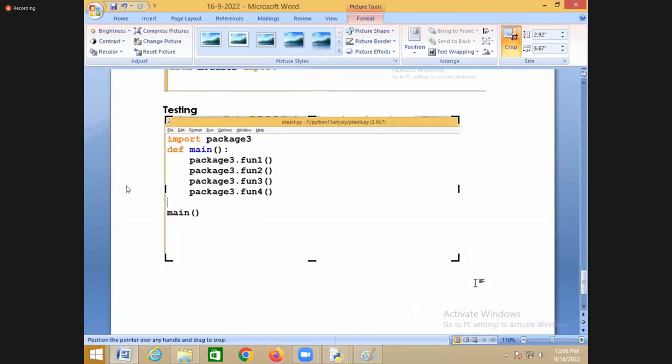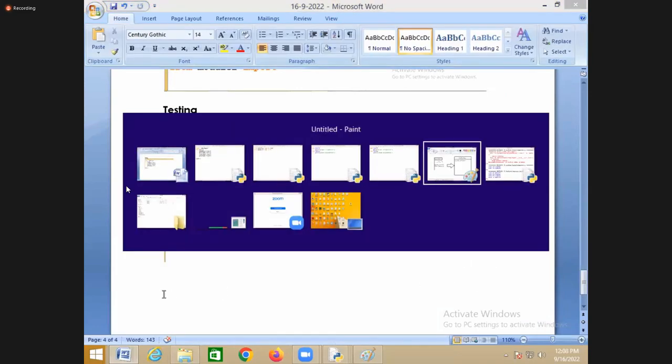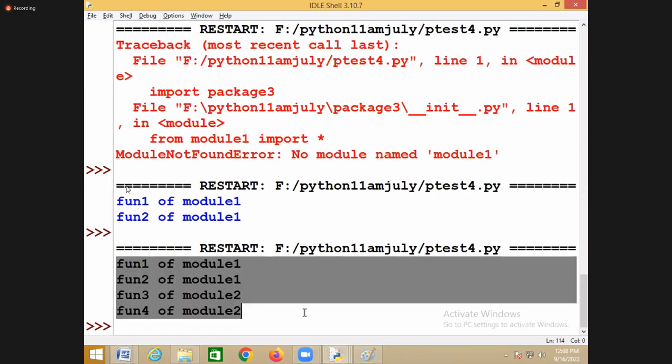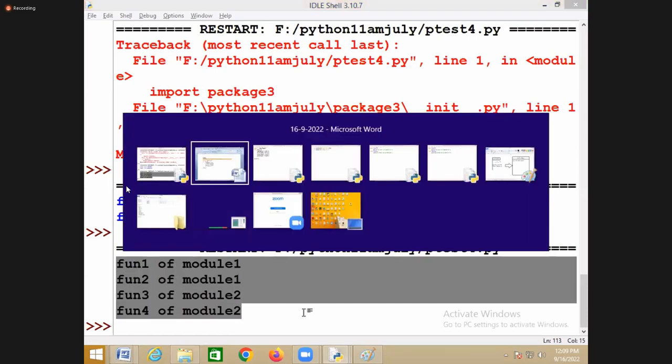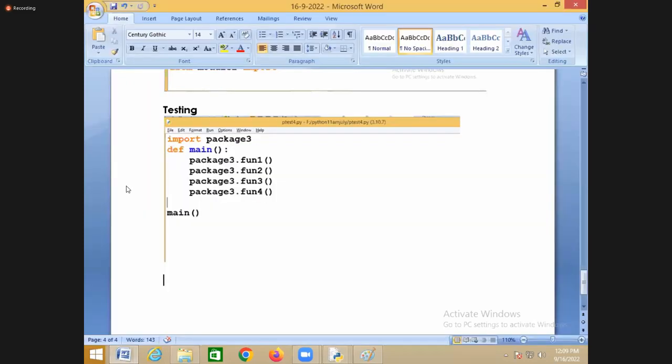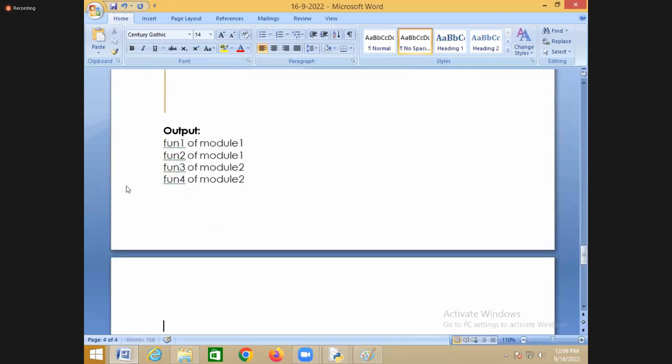Once you run this, what is the output here? You can see function 1 of module 1, function 2 of module 1, function 3 of module 2, and function 4 of module 2.